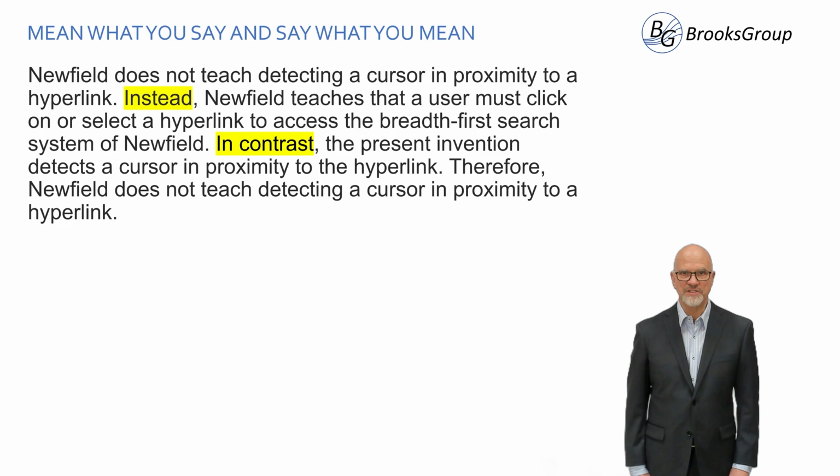Newfield does not teach detecting a cursor in proximity to the hyperlink. Instead, Newfield teaches that the user must click on or select a hyperlink to access the breadth-first search system of Newfield. In contrast, the present invention detects a cursor in proximity to the hyperlink. Therefore, Newfield does not teach detecting a cursor in proximity to a hyperlink.